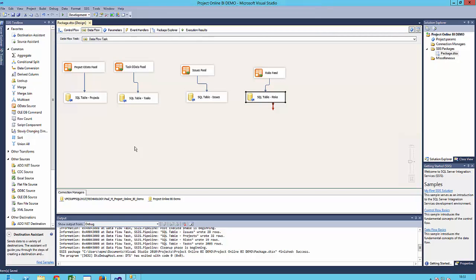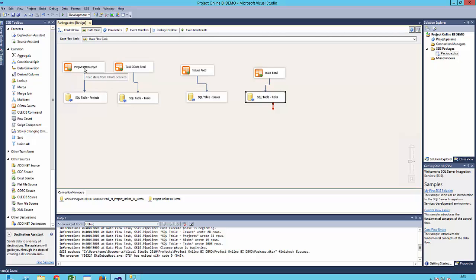So here we've got the package. It's very simple. This particular one is just an example. If this was actually production, it'd be a lot more complex than this, because you'd have all sorts of error handling, and rather than just copying down everything, you would get it to copy down just the differences. There's a great article from Microsoft on MSDN with an example SSIS package on extracting the Project Online data. If that's something you wanted to do, I do recommend taking a look at that. If you just put into Bing and search for Project Online SQL Integration Services, it will be returned.